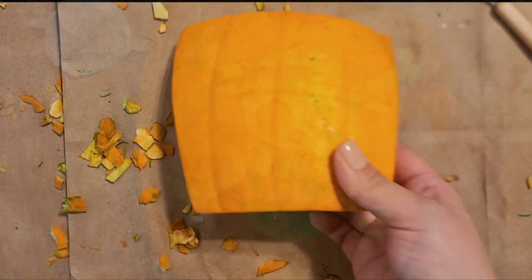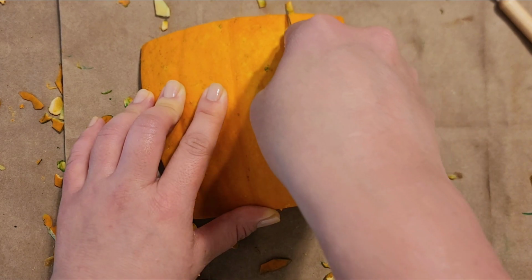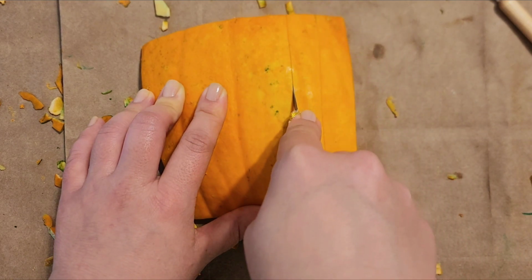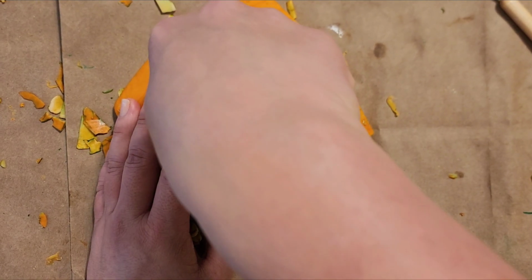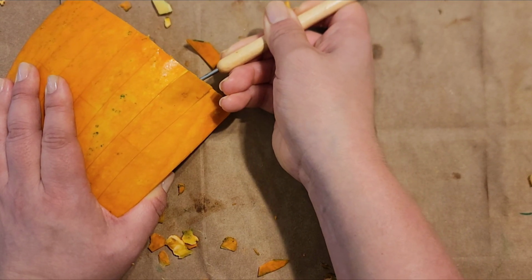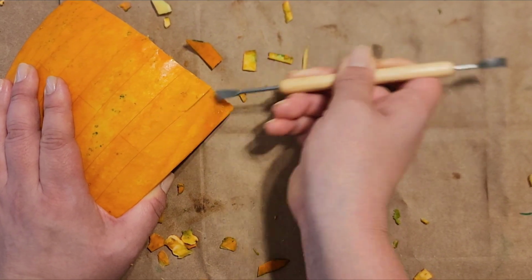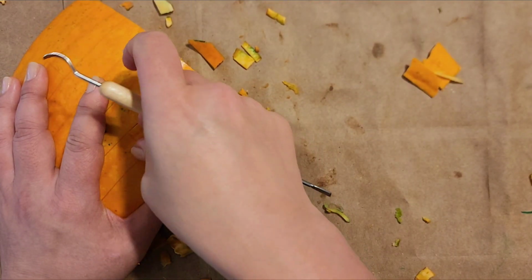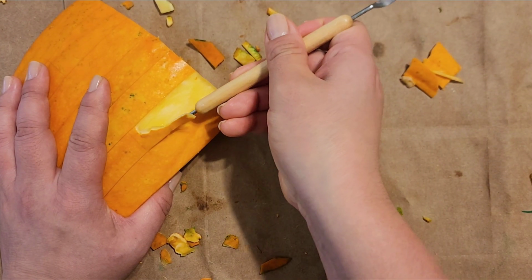The second sail was the most satisfying and the most simple carving that I had to do, because they were just stripes. I just had to carve up and down, and then I made little incisions across the stripe I was carving off just to make it easier for me, because it's easier to work with a little piece at a time versus the whole stripe.